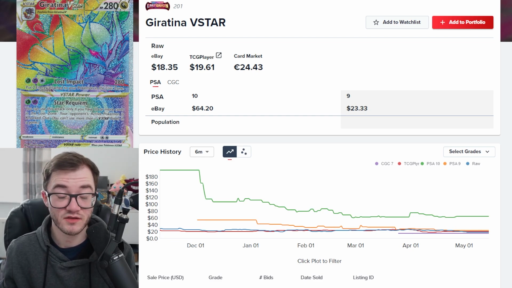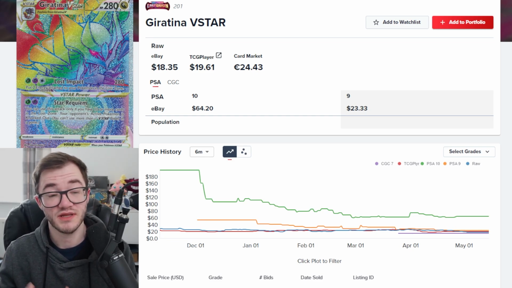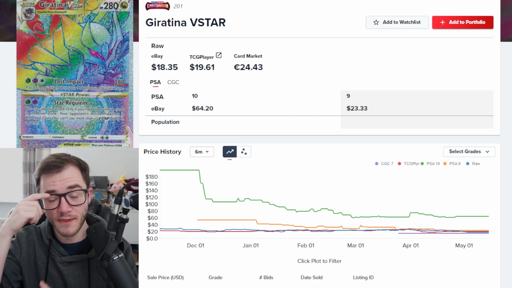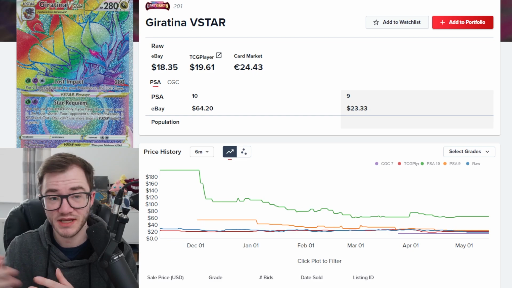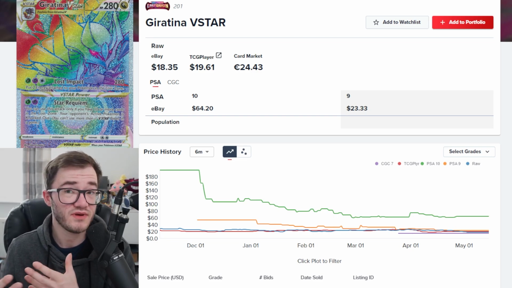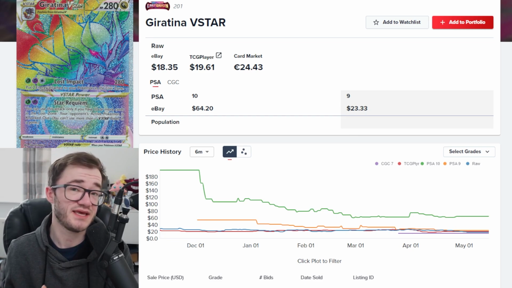And again, this is another really cheap card. Like the gold, I think it's a fantastic card to pick up. These cards aren't ridiculously expensive, and that's the main thing, because down the line, when Lost Origin goes out of print, a lot of these big cards, especially Giratina, people love Giratina, a big fan favorite, they're going to go up. They're going to become harder to get hold of. They're going to end up being more and more expensive. And that is the key.